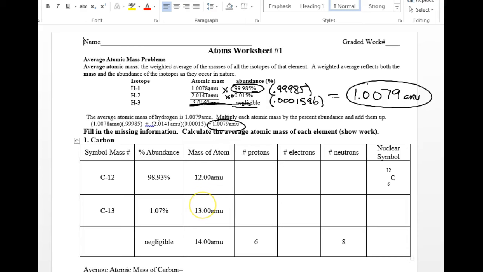If we then go back, you just fill one of these charts in here. The number of protons, if you remember, is always the same for the atom. We just look at what it is. It's carbon. Carbon always has 6 protons, and we just need to look at the periodic table to know that. That's its atomic number. Electrons: there's no charge, otherwise it would be like C12 negative, or it would be an ion. So no charge, so they would be the same. And then neutrons, we just take 12 minus the atomic number, the number of protons, and it gives us 6. So this one has 6.